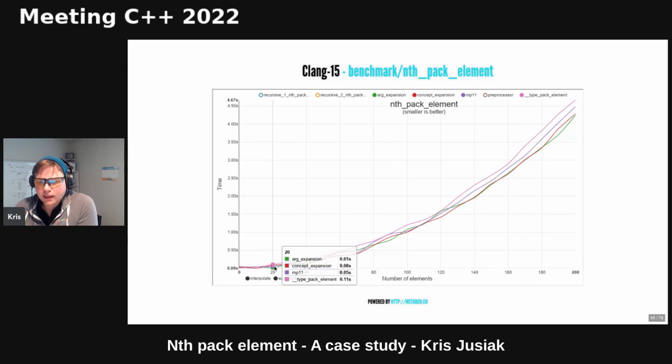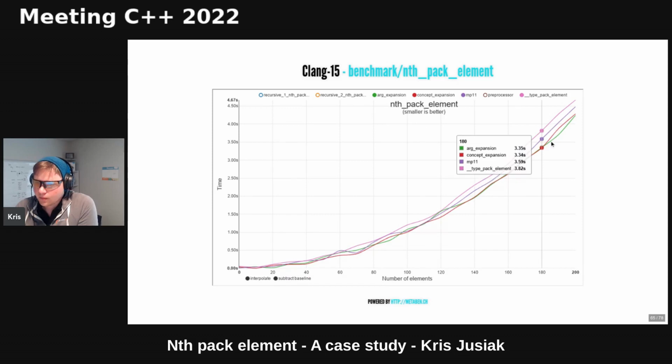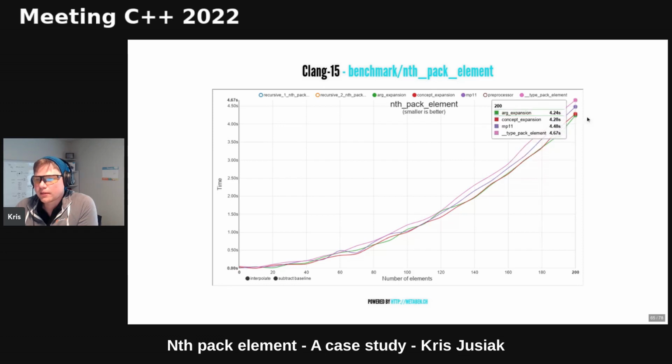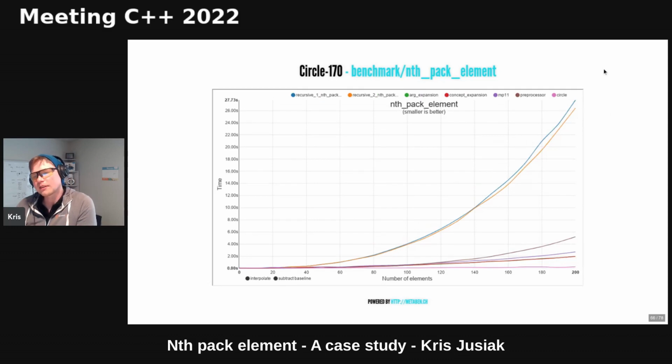At 20, it's kind of hard to measure because there's a lot of noise, and only the obvious solutions are out, like recursiveness. But for the bigger pack, we see that the concept expansion is actually the fastest. So the expansion over concept is interesting.